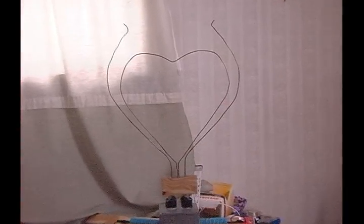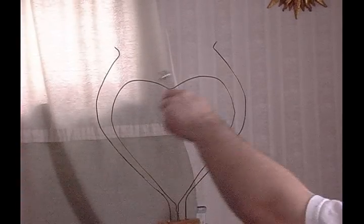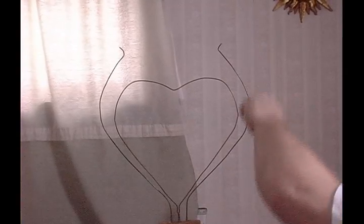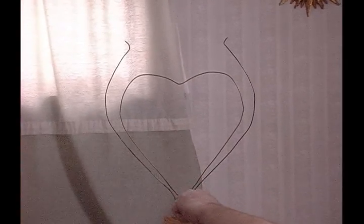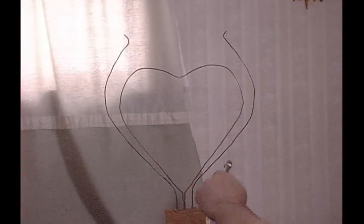This is essentially a run-of-the-mill Jacob's Ladder. The only difference is that, trying to be a little Valentine's Day themed, I had created a conductor in the center. So this is actually one lead going back to the transformer, this is another lead going to the transformer, and this just goes into the block of wood. So the electricity goes from this lead through the heart and into the other side.